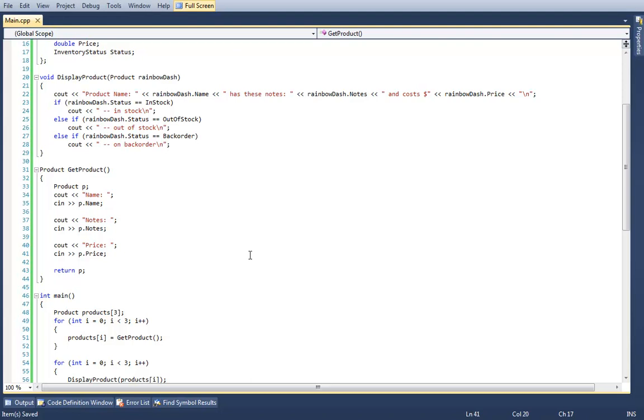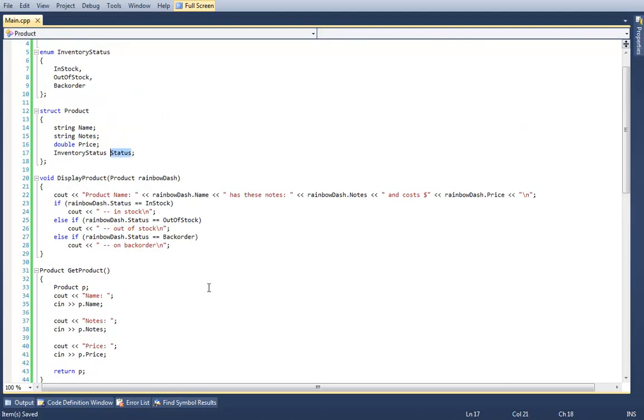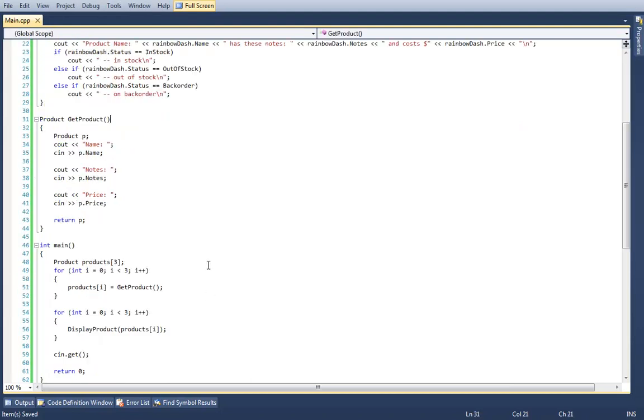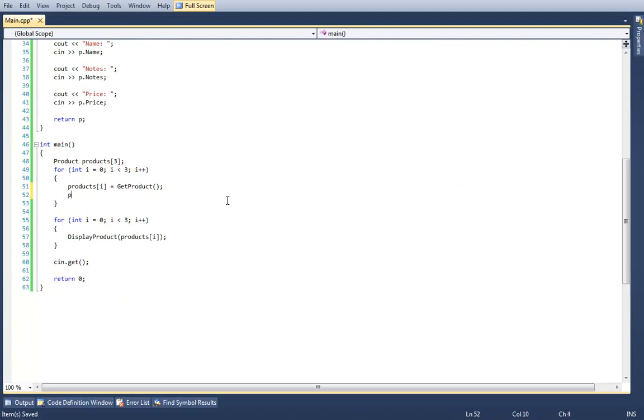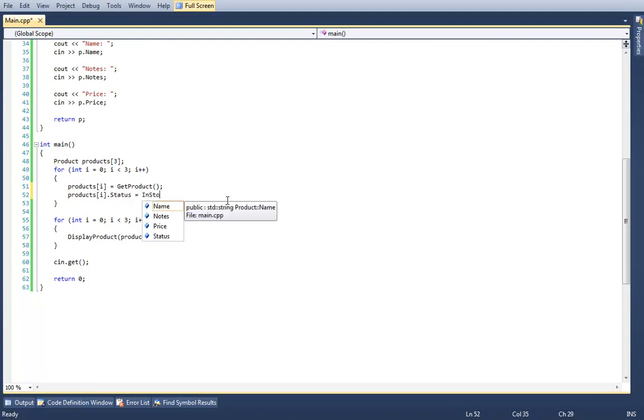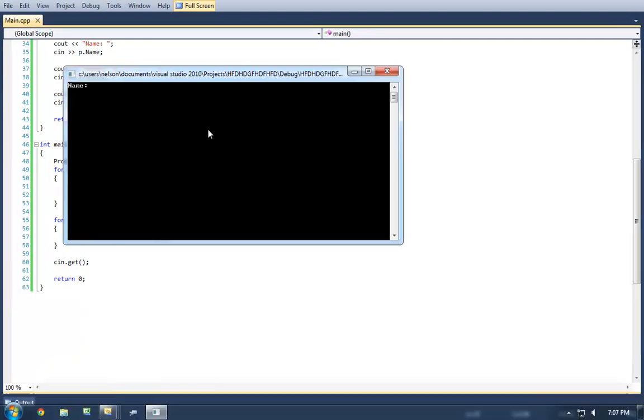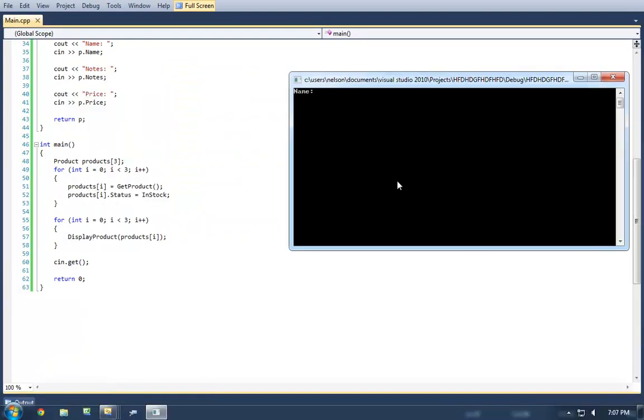Right, and then I'm going to leave the inventory status being garbage. It doesn't matter. Actually, I'm just going to go ahead and set it. You could just nuke the status. Okay, so running this code, it's going to fill up the array of structures just like you would expect. There's really no difference between using an array of structures here than if you were to use built-in types.